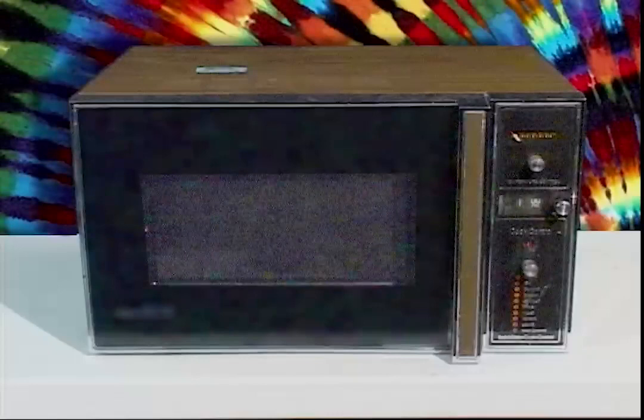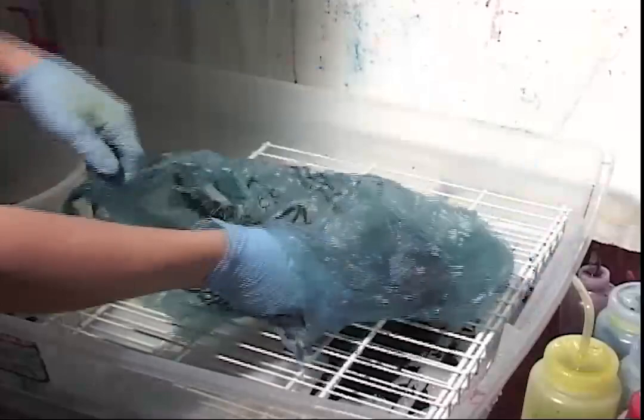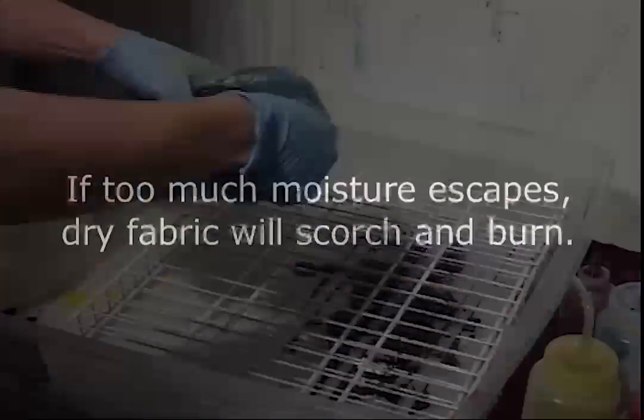A microwave is also useful because it accelerates the dye reaction. Rather than having to let your project sit overnight and wait to wash it out, you can have it ready in a few minutes. When you microwave a project, place it in a plastic container or a plastic bag to keep moisture from escaping. If too much moisture escapes, dry fabric will scorch and burn. A covered t-shirt can be microwaved for about 3 to 5 minutes on a high setting. Microwaving silk dyed with Protean MX dyes sets the dye, resulting in bright, vibrant color.